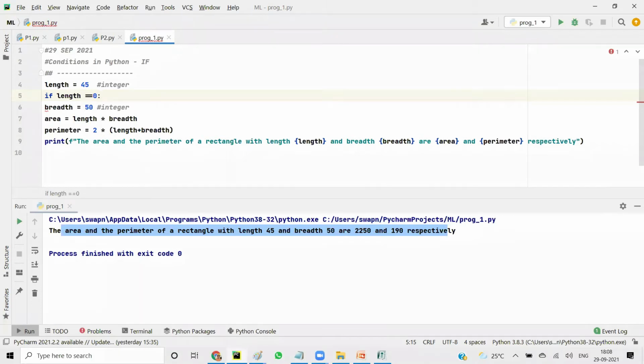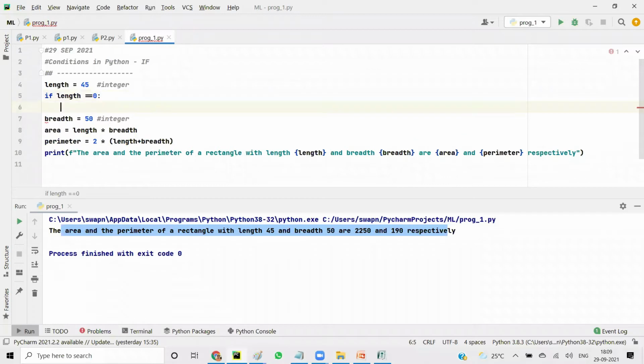So if you say if a condition there, so length equal to 0. Length equal to 0 is a condition, and if that condition is true, only then will we be able to continue. If that condition is false, then it's not going to perform what we do in the if. So if will only execute when this condition becomes true. Here I say length equal to 45, and I'm checking length double equal to 0. Definitely length is not double equal to 0, so whatever I write in if will not be checked or calculated.